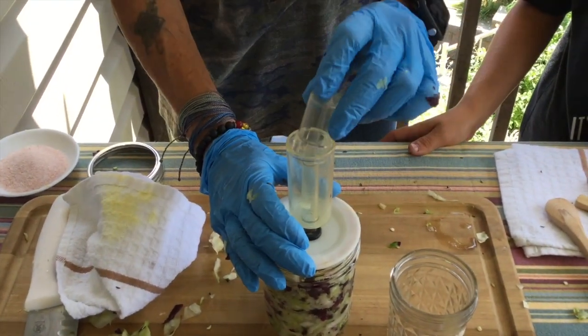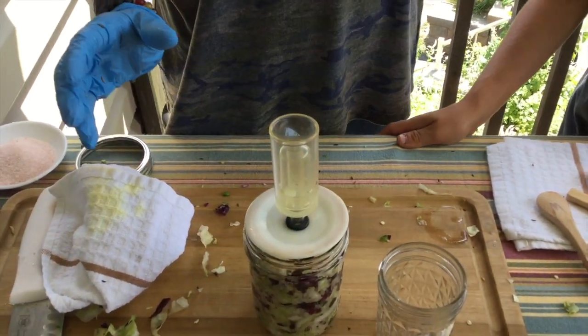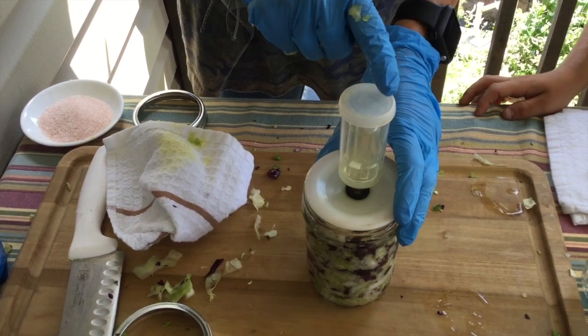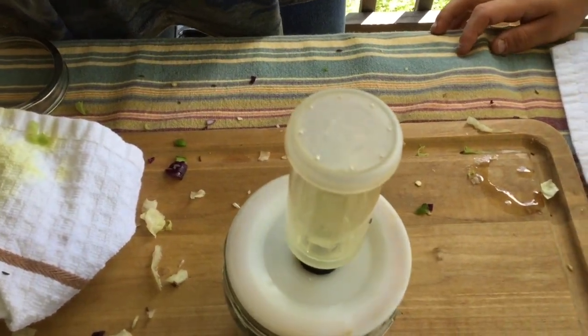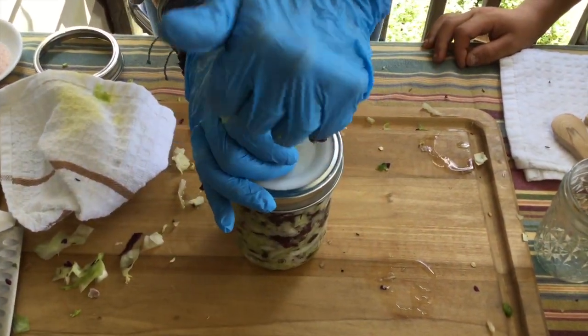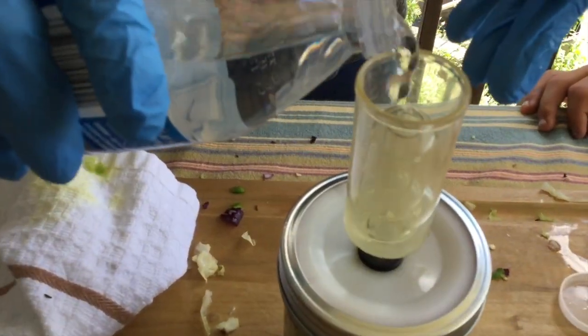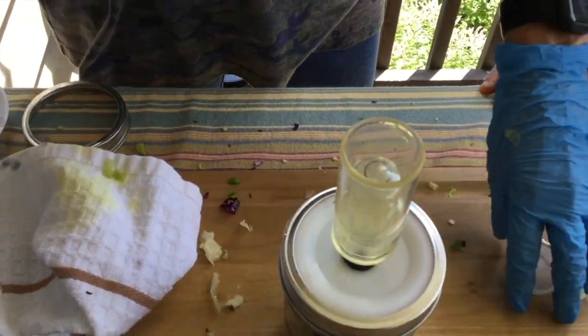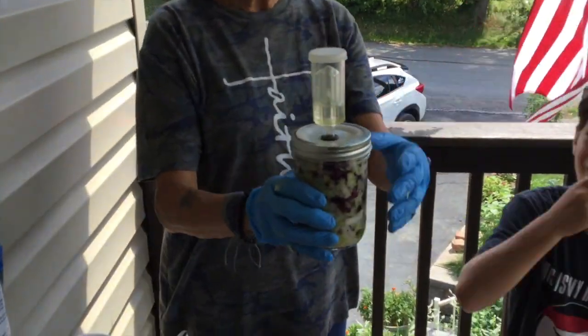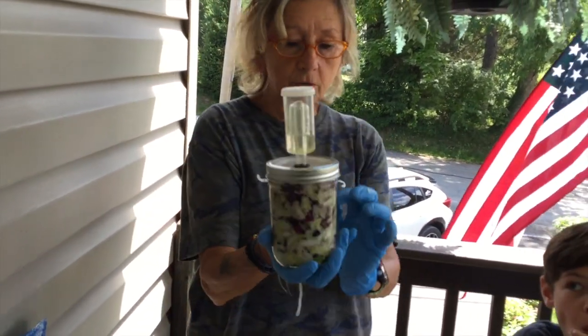It's just stained from all the times we've used it. You're going to put the bubbler down on top. But if you didn't have the proper top — I lost one — you could put on a plastic lid. See how there are little tiny holes in there for the air? So if you put a piece of plastic wrap over it, just poke a couple little tiny holes in there and it'll be fine. Put a little bit of water in, just a little, because it's going to make its own juice coming right up the top. Now you're just going to put it on the counter — not in direct sunlight. I always write on the calendar what day I made it and I check it in two weeks. Once every couple of days, tip it over and come back and you'll see all the bubbles rising up.